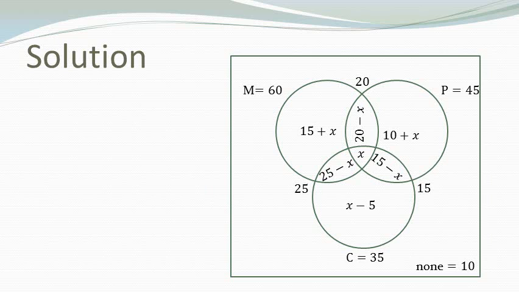Now when we add all these values we should actually get 100. So that means 60, which is all the students studying math, plus 10 plus x which is all the students studying only physics, plus 15 minus x, and plus x minus 5, plus 10 should be equal to 100.